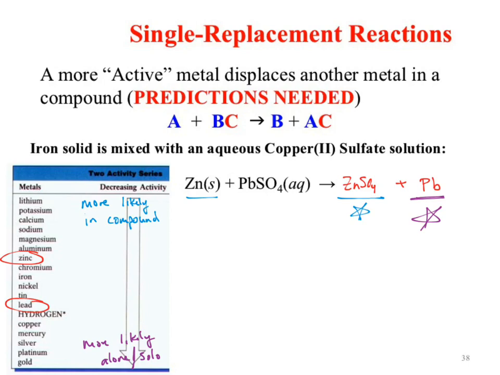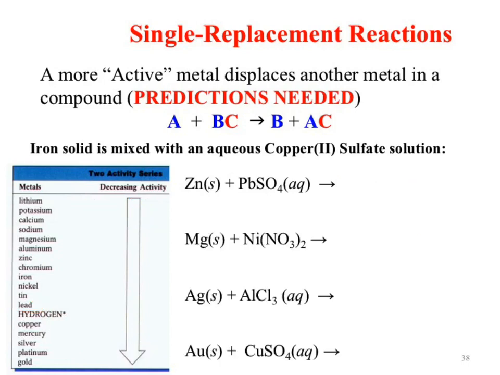Well, would this work to prove that a reaction did not occur? Let's look at the very bottom one. Gold and copper, right? So if we did our prediction, we'd have gold with sulfate, and then we'd have copper all by itself, yeah? Yes. Where is gold? Where is copper? Gold's at the bottom, copper's up here.